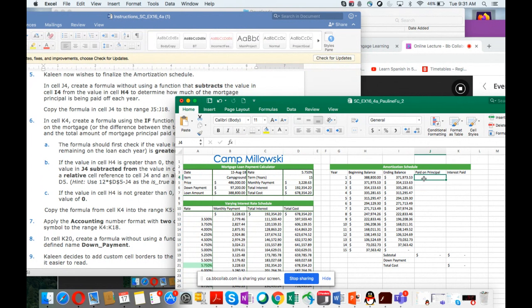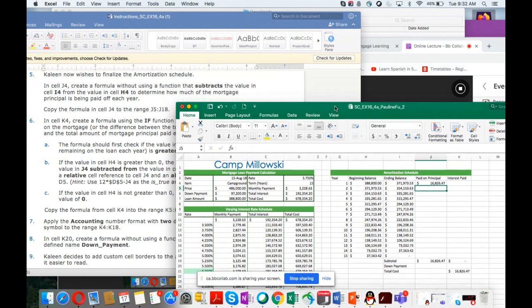Okay. So you just type in equal H4 minus I4. Okay. So beginning balance minus ending balance, that is paid on principal. And then press the Enter key.